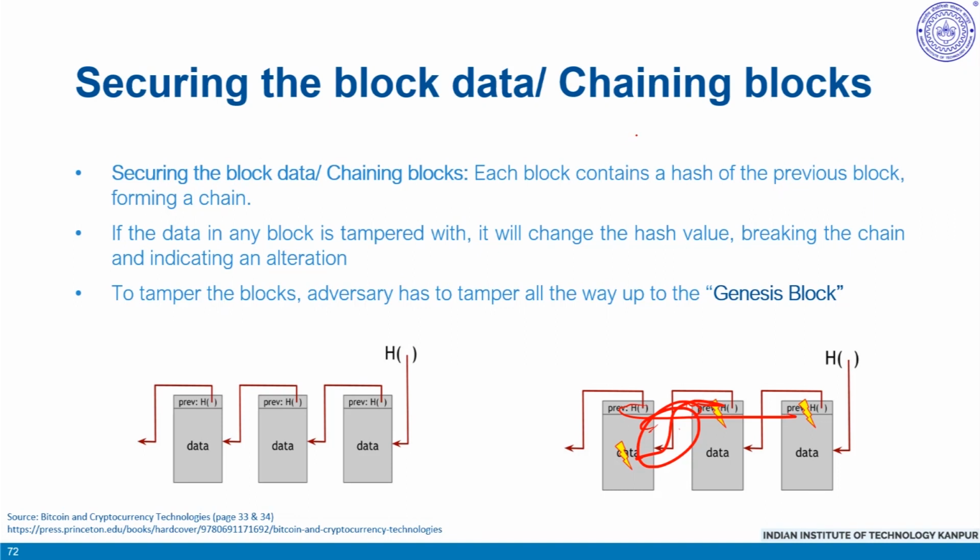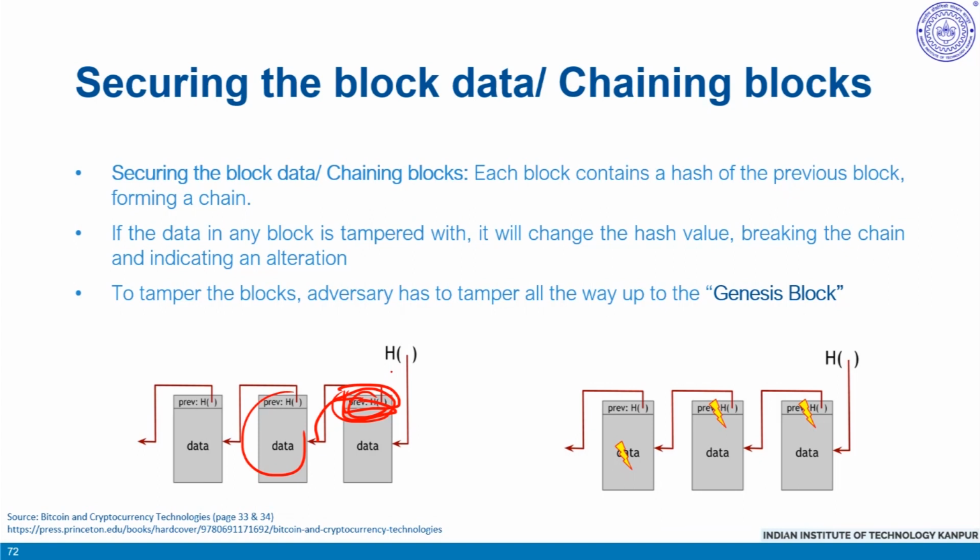We store the head of the list, which is just a regular hash pointer that points to the most recent data block. So the head pointer here, the header of each block, will store this hash pointer, which will be the linking mechanism to the previous block. In the header, that hash pointer data will be stored.